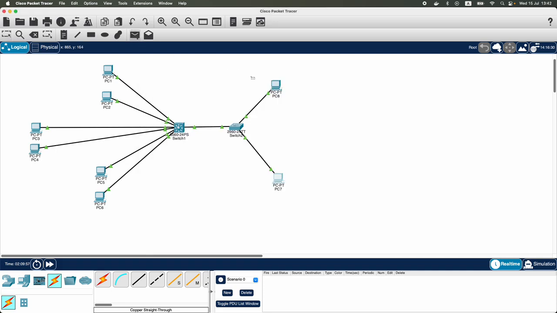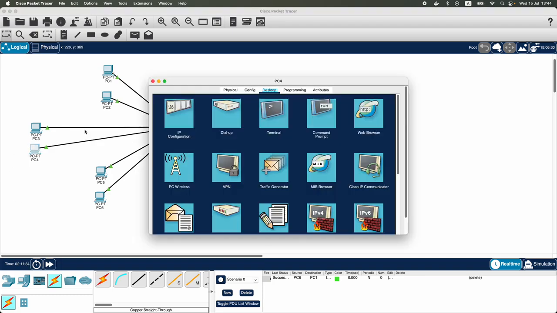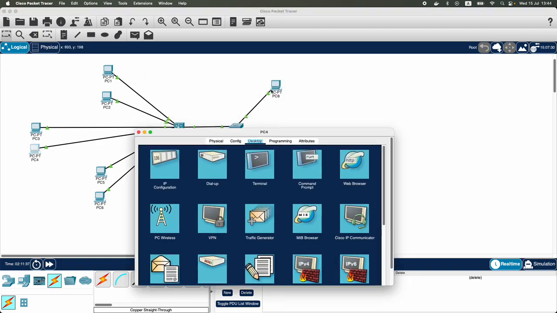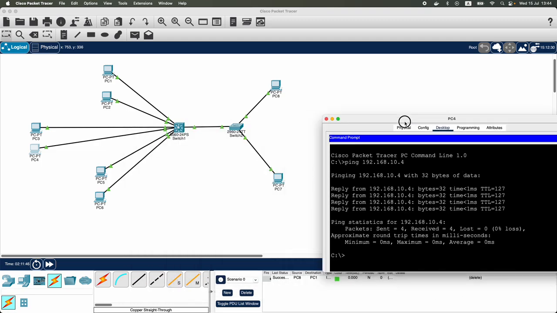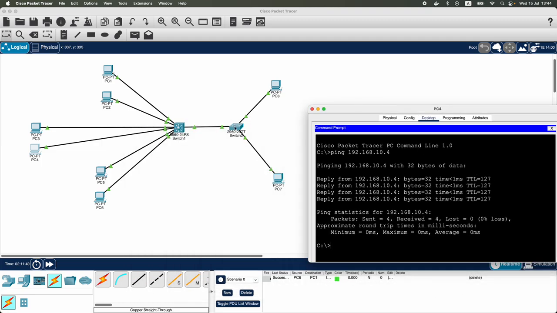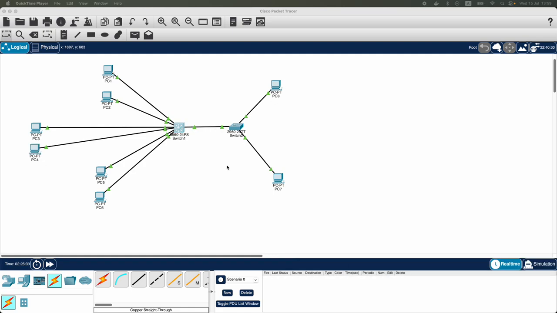Let's see if a packet can pass through. Success. Awesome. So it works. Now, from this PC on VLAN 20, I'm going to try to ping this PC on VLAN 10. And it works, but I didn't enable IP routing on this switch. And I don't have to configure IP routing on this switch because the packet is going to go to switch 1 and it's going to go to switch 2 through the trunk, and then it's going to reach the destination. Our small network is working and computers on VLAN 10 can communicate with computers on VLAN 20.